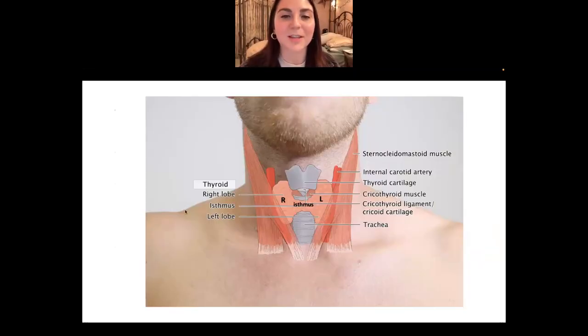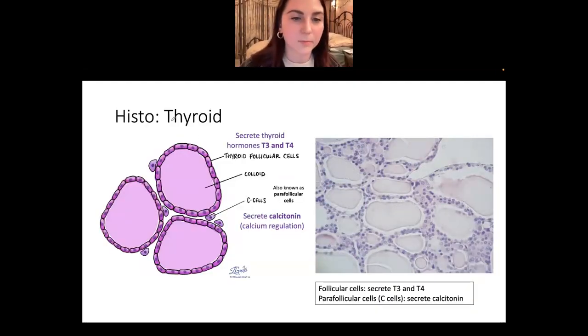Another image of the thyroid, showing where the thyroid gland is. Remember anatomy brain: right gland, left gland, right side, left side. There's another term to know, so don't confuse it with the infundibulum, the pituitary stalk. This is known as the isthmus. It's basically where the 2 lobes connect, in this center structure here. I like this picture too because it shows all the muscles that are around. Here's your SCM muscle. Here's the trachea. It sits right on top of the trachea. Little things like that.